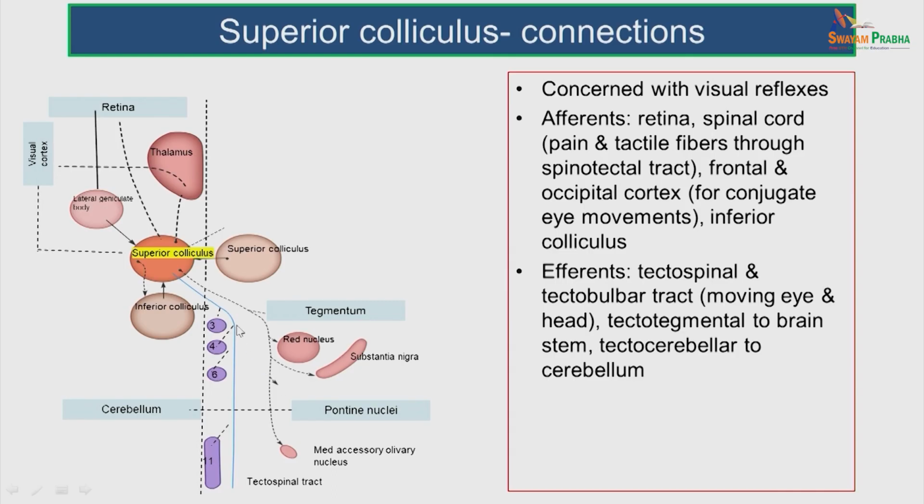Also it is connected to the brainstem and to the cerebellum. Also it is connected to the inferior colliculus and to the opposite superior colliculus. As I said, the connection between the superior and inferior colliculus is very important, to turn the head and see towards the sound, and towards the light reflex. The connection with the cranial nerves again makes it very important for the coordination of movement.